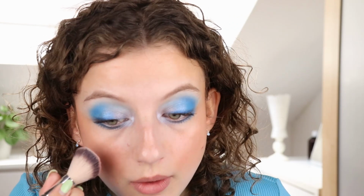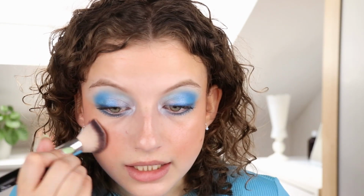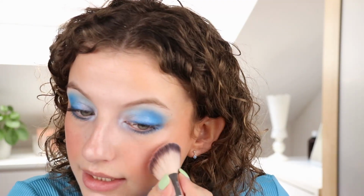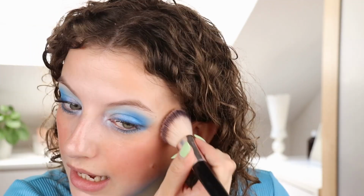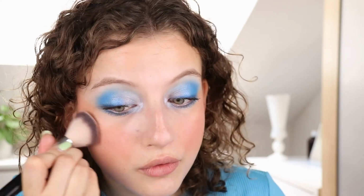So I'm just gonna take a blush brush and I'm just gonna put a little bit on top. Of course that's not gonna completely show off this blush, but I just want to try it a little bit and just see how I feel and kind of set everything in place. Although I don't feel like any of the products I just used felt really tacky or anything. I feel like this is a nice wearable pink shade. And these are the types of shades that I love to use the most. I like it. I definitely have to try it a little bit more, but I think this looks very pretty.